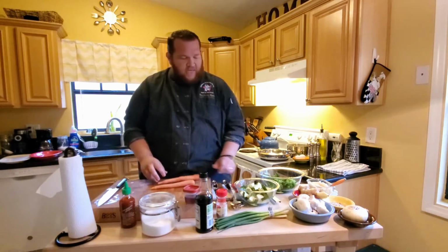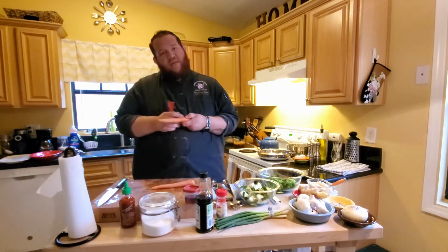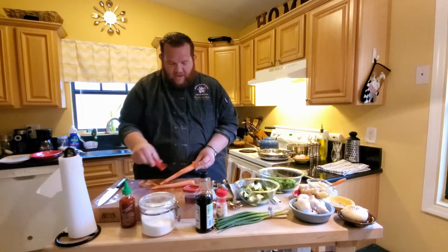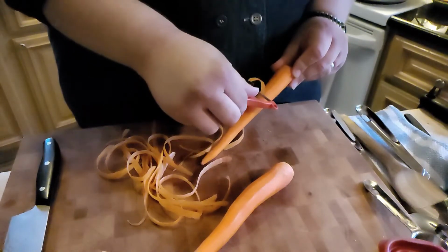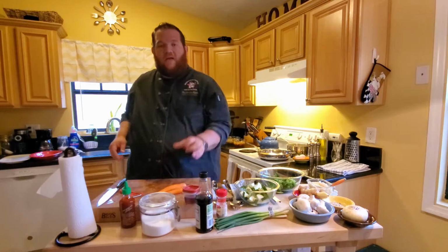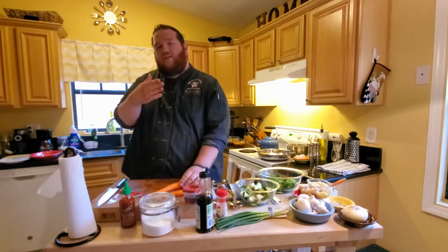Okay, so now for our carrots. We've got 2 carrots here, and then I've got what's called a Y peeler. So you want to take the peel off the carrot. It just makes it a little bit more tender, a little bit easier to eat. So we're going to peel from top to bottom. So now you have two carrots. One carrot is going to be cut up into small dice, and the other carrot is going to be cut into what's called an oblique.